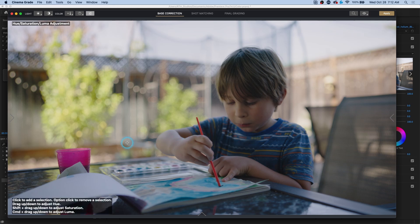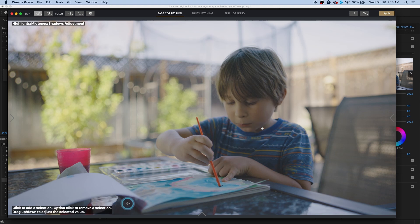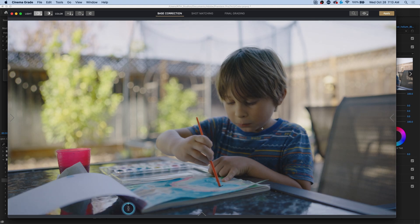You can even do really cool stuff. If I hit V, these are like the hue curves. So let's say I want to change the color of this cup — I can grab a point right there and just click and drag to change the color. If I want to boost the midtones, I hit Shift+E and that splits up the highlights, midtones, and shadows. I can grab a darker part and boost it up, or click a part I want darker and bring it down. It automatically splits those up so I can get my contrast exactly the way I want. You have a lot of control over specific parts of the image without ever looking at color wheels or curves.